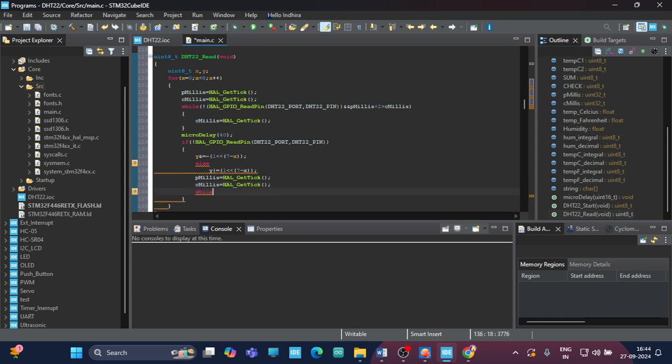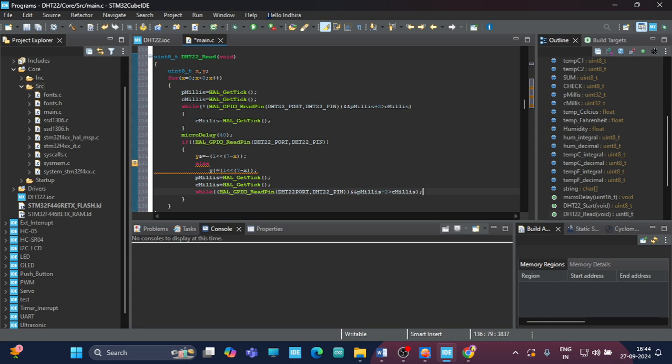Now again while HAL_GPIO_ReadPin DHT22_PORT, DHT22_PIN and pMillis plus 2 greater than cMillis.